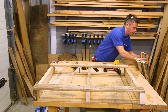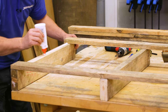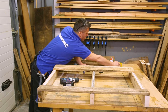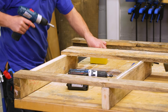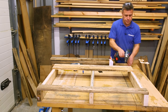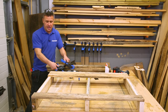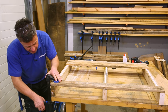Then the next stage is we can bring some of our slats in and we can start to glue these and fix them down for permanence. Two pilot holes in the end to stop them splitting, and then two screws driven all the way down so it holds it nice and tight. Same again the opposite side. Squeezing them together so we've got no gap in between each of the timbers. Now if you find this could have a little bit of movement on the table, get your clamp and just simply clamp it down. Double check it's flush with the end of the bench.